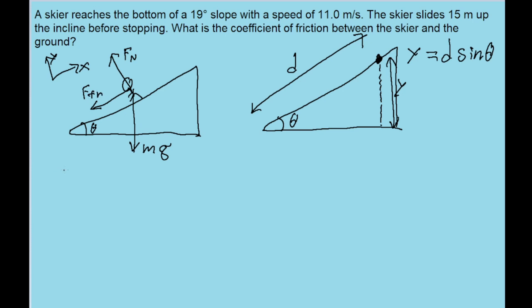Because the skier can't move along our defined y-axis, we can set its net force in the y-axis equal to zero, which will help us analyze those forces. There is a normal force acting on the skier in the positive direction, and opposing that is the y-component of the weight, which is going to be equal to mg times the cosine of theta. We can use this expression to get a formula for the normal force as being equal to mg times the cosine of theta.